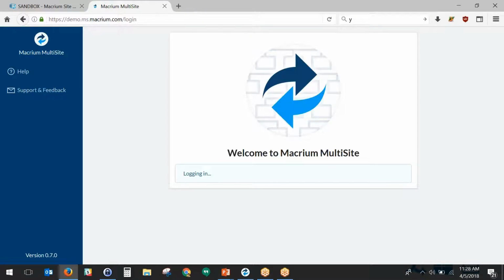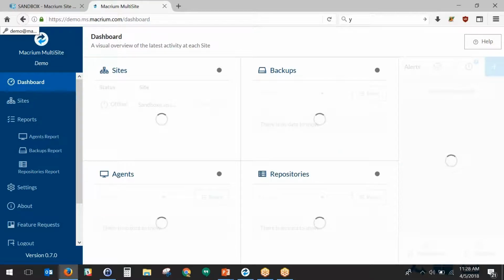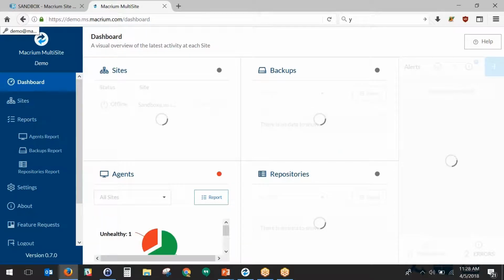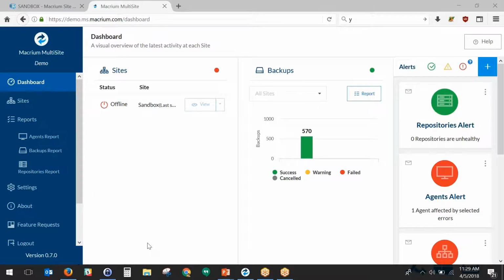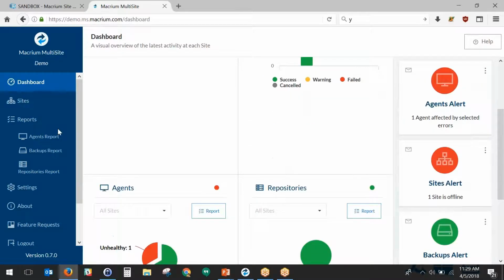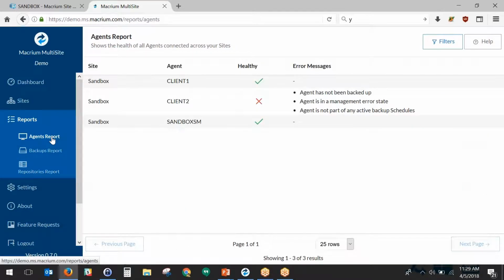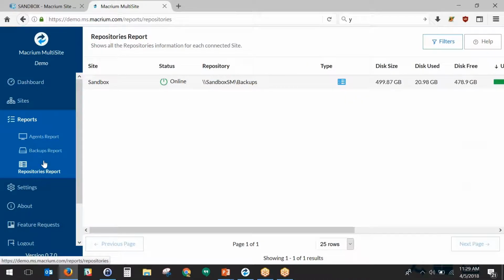You come in and you have a dashboard, you have your widgets, and of course you can manage the agents and check the repositories. Once you have the Site Manager set up at the location, this will connect to that single Site Manager install. So that covers Site Manager and Multi-Site.